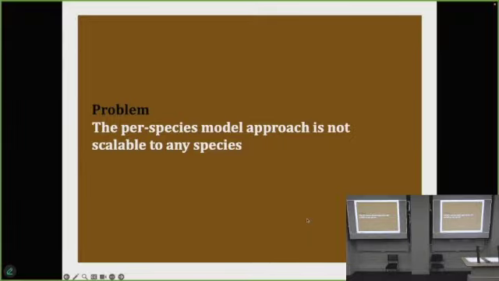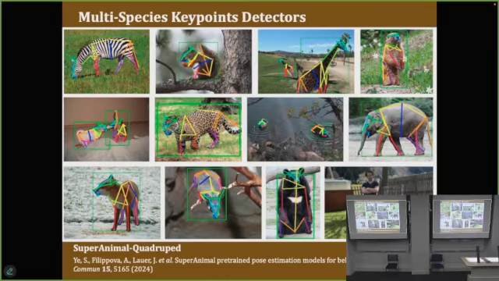This approach for horses is very expensive, and of course it wouldn't scale to any species. We have seen recently a lot of datasets that are multi-species, because sometimes you want to detect the eyes of a zebra, but then if you know how to detect the eyes of a horse, maybe you're halfway there. So you can put together images of different animals and then learn detectors that are multi-species, and they kind of exploit the similarities between the different animals.